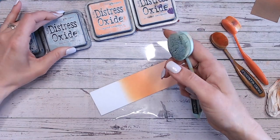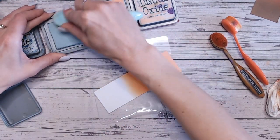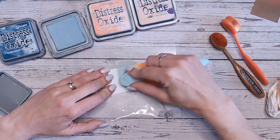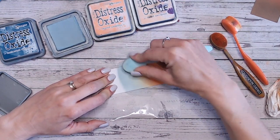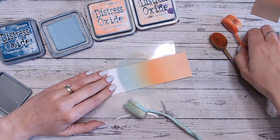I'm going to go first into Speckled Egg. I've actually probably put a bit too much of the oranges down. I've gone way past sort of the halfway mark. So we'll just have a tiny bit of the dark blue on the end. So again, lighter colour. So I'm going to blend the lighter colour up into, do you know what? That's almost done it. I haven't got to do much else with that, have I?